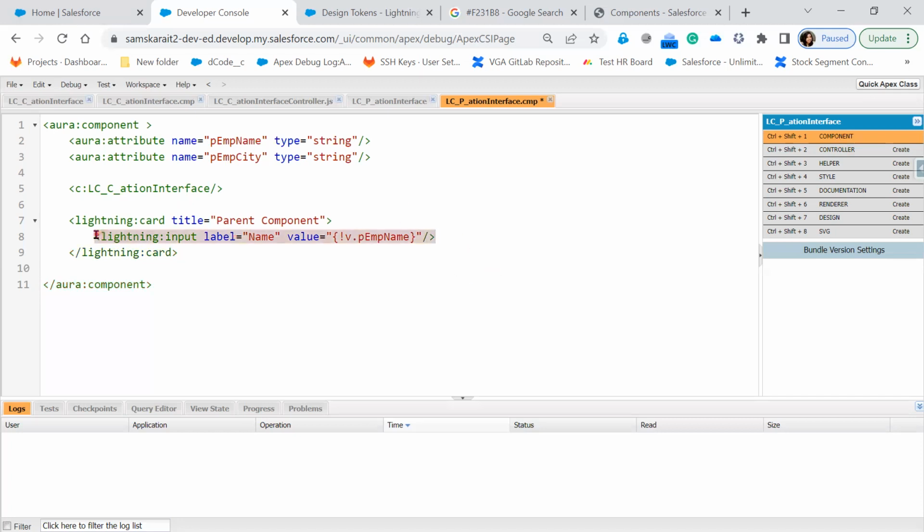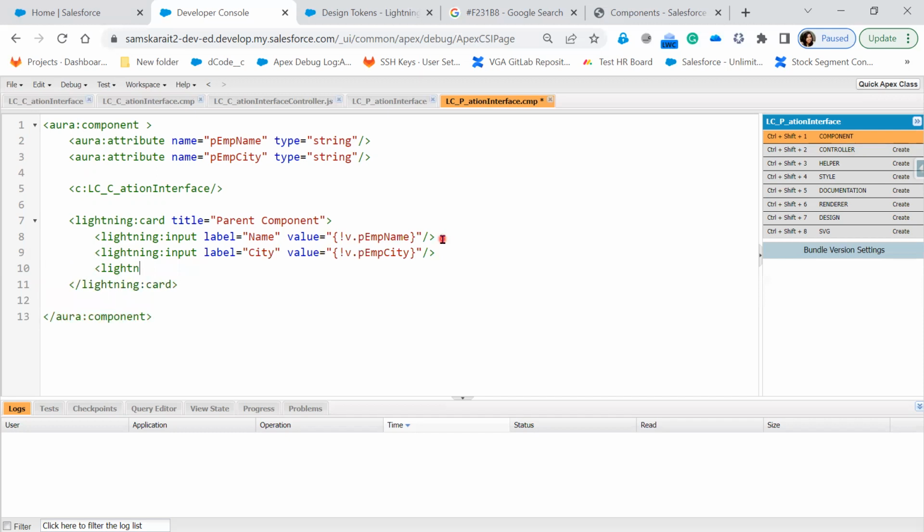Same thing I need for the city. The employee state, the city. On click of the button, because after entering the data, the user has to click on the button.